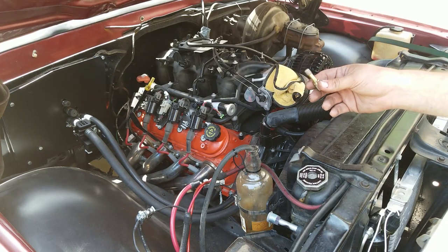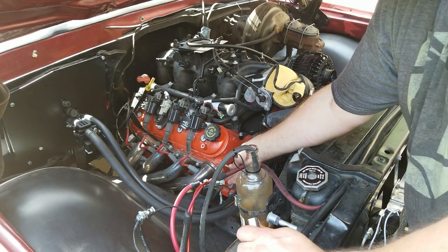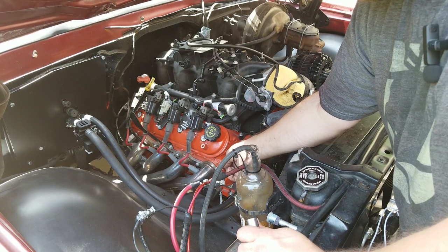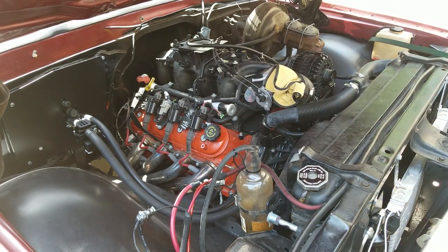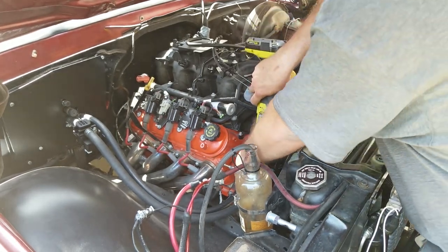I got these tools when I did the LS swap. These are clean out tools for threaded holes. They're not taps, but they have little relief cuts in them, kind of like a tap does. The intention is just you run them in, run them out, and it cleans the hole. Cleans out paint and dirt and stuff like that that's in the hole.